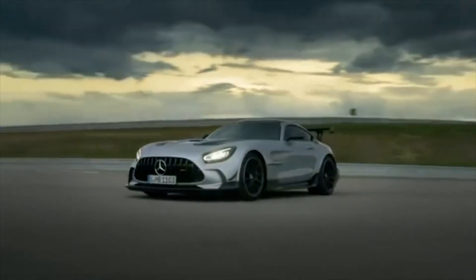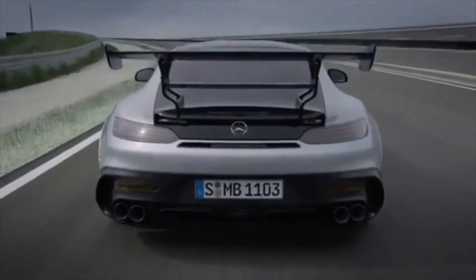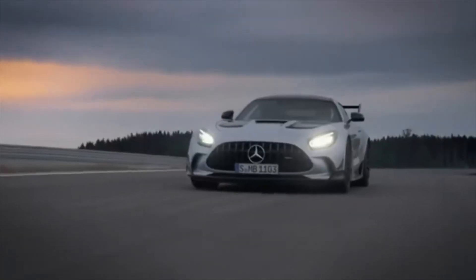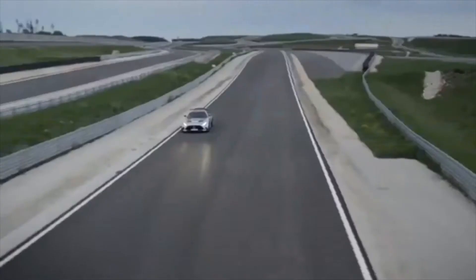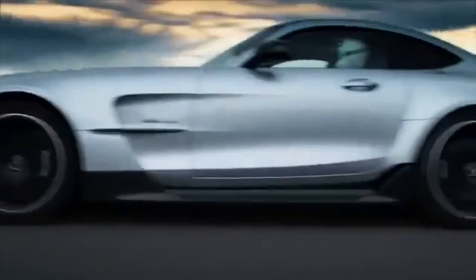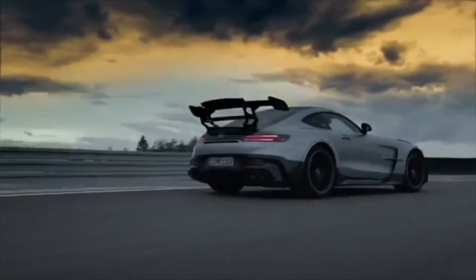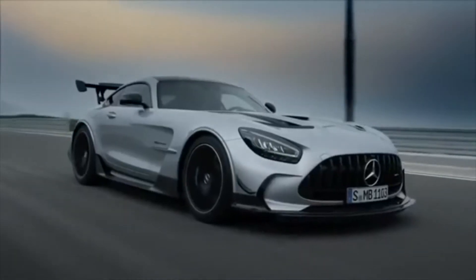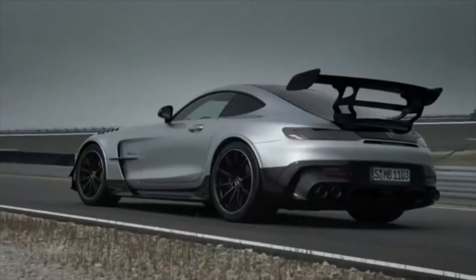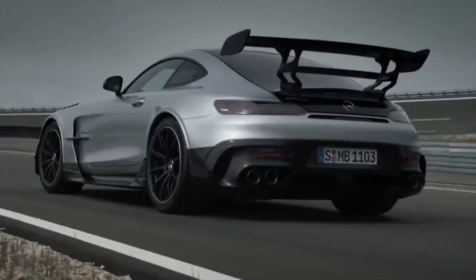A car I would really love to own in my dream garage would be the Mercedes AMG GT Black Series. I have been enamored with the AMG GT since day one — since I tried to figure out what was replacing the SLS back in 2012 at the New York Auto Show. I really do love the AMG GT, any AMG GT. It is truly one of my dream cars, and if I could have it, I would have it in its ultimate form: the Black Series, without question.